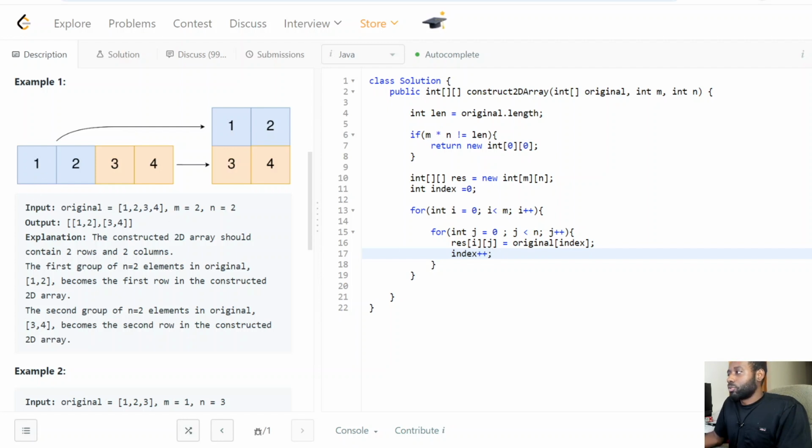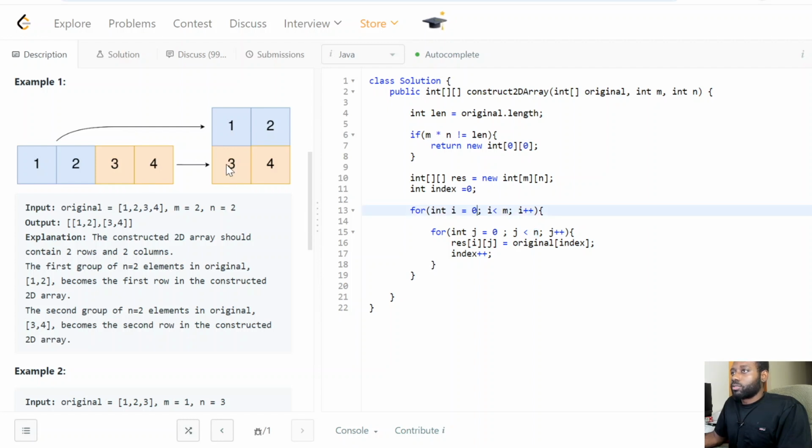So we put 0 there, at 0, 0. Then we put the second number, do index plus plus, and go to 1, and we put it at i still 0, j now 1. Then we reach the maximum we can put at this row, and i becomes 1.